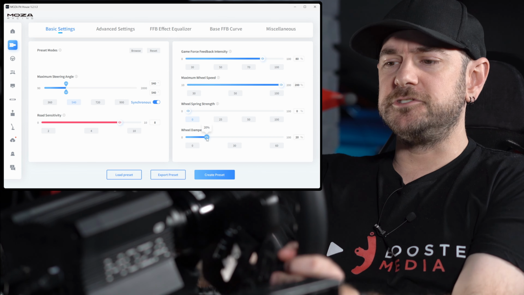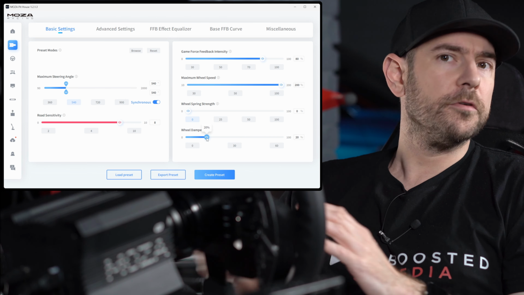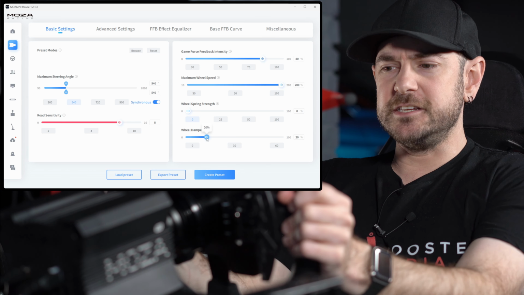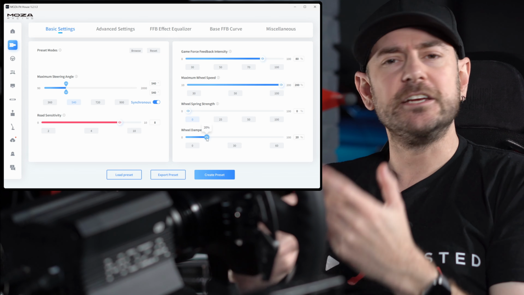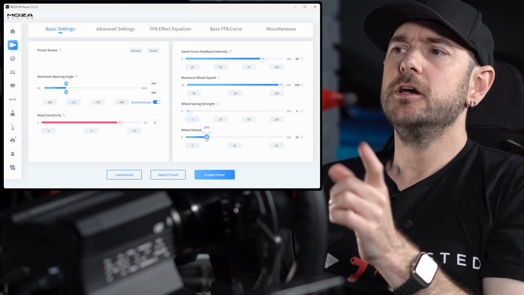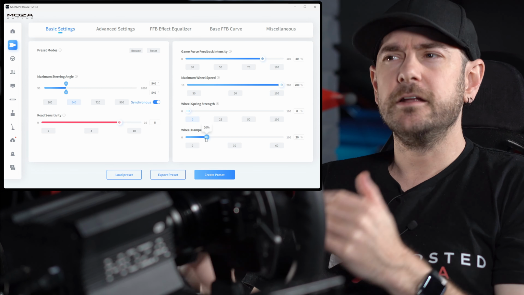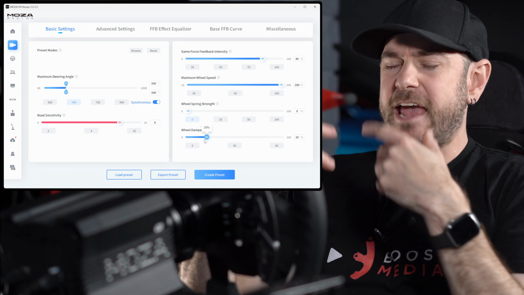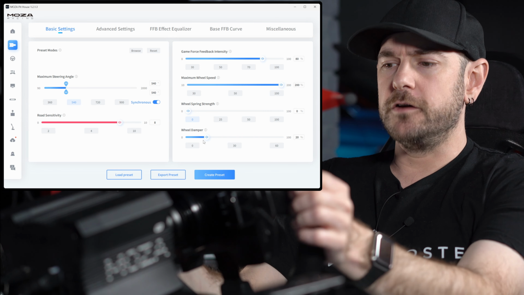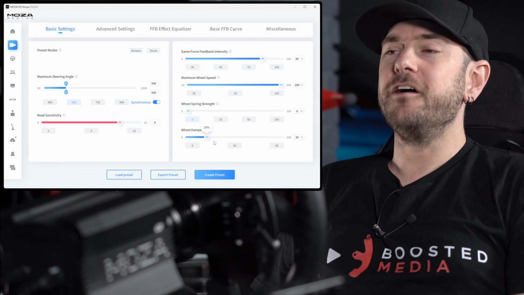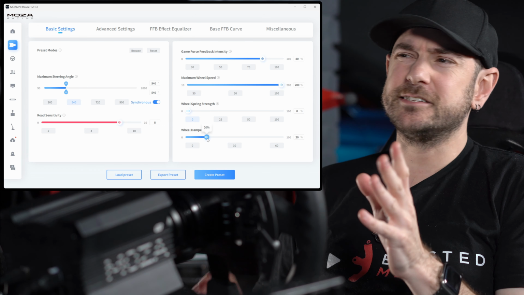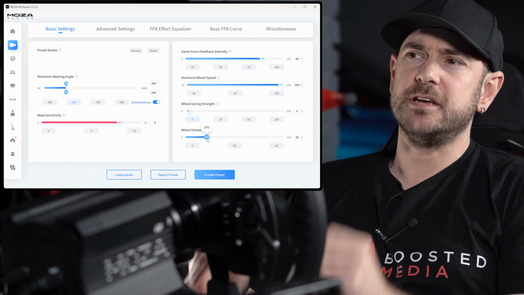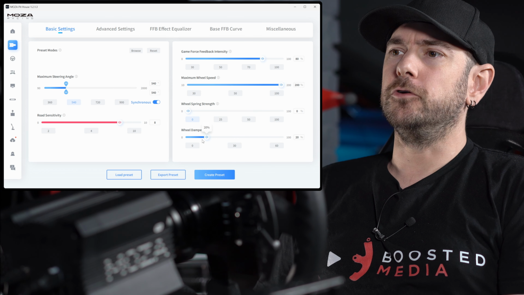Wheel damper, this introduces a slight dampening on top of the force feedback coming out of the game. So if you're feeling the sensations are a little bit too robotic or jerky, you can increase this to soften things down. If you go too far, it's just going to add an overall kind of muted or dampened feeling to the overall sensation of the force feedback. For me, I found about 20% was a pretty good balance. Somewhere between 20 to 40% is probably going to be the sweet spot for most people.